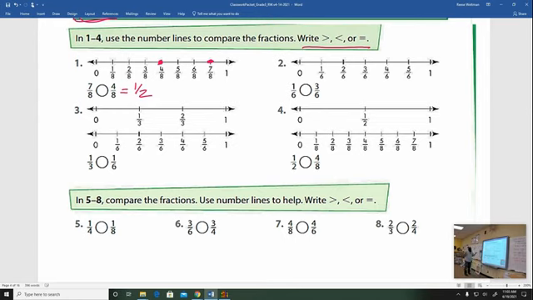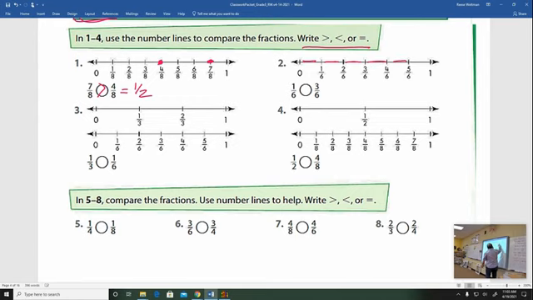So in this case, which is greater? 7/8 or 4/8? 7/8. That's right. Why is that? Somebody tell me why. Jack? It's closer to 1 whole. That's exactly right. It's closer to 1 whole. Look how far it is. How many spaces do you have to get? Just 1 more. How many more do you have to get when you're at 1/2? How many more would we have to jump? How many more jumps would we have to make? 4. That's right.